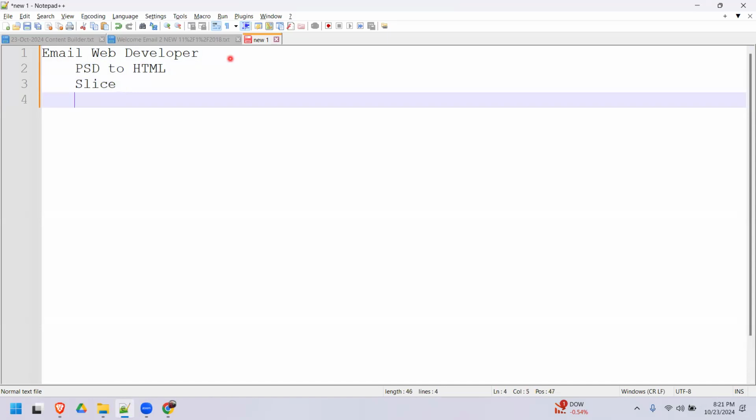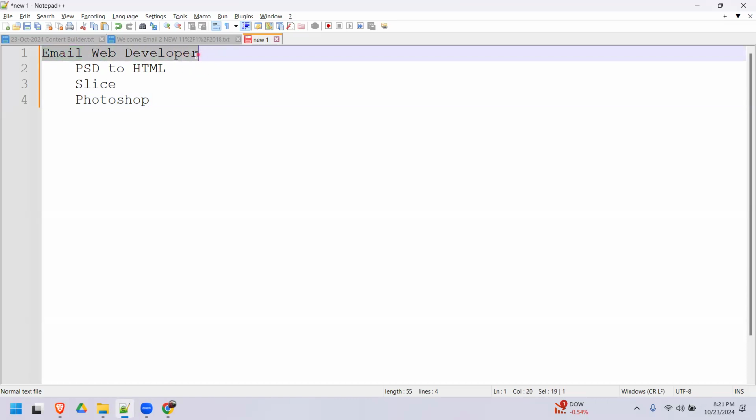They'll be using Photoshop tools, Adobe Photoshop and its tools. They'll be dedicatedly working on this particular piece. And if they only work on building emails using HTML and CSS, they are designated as email web developers.